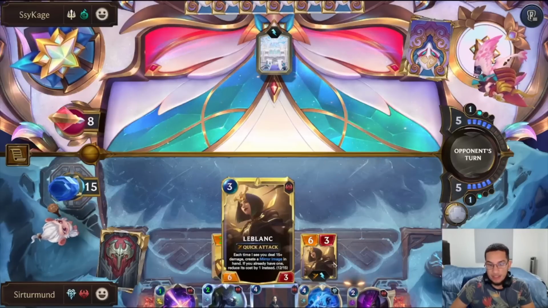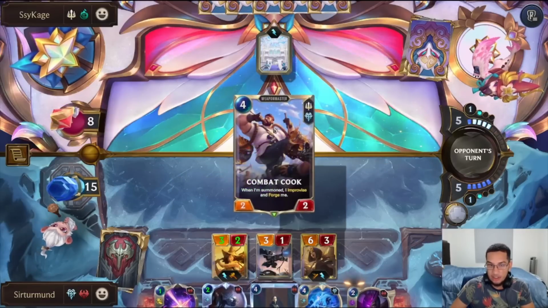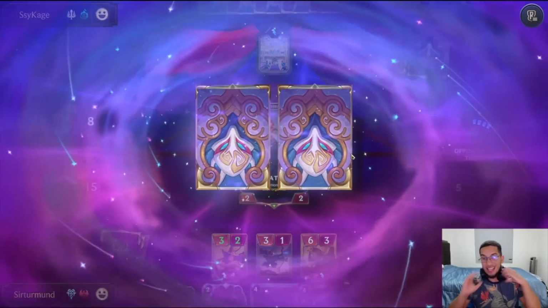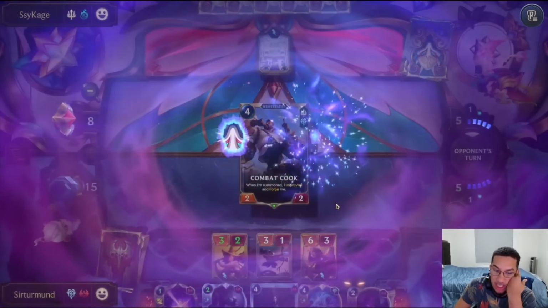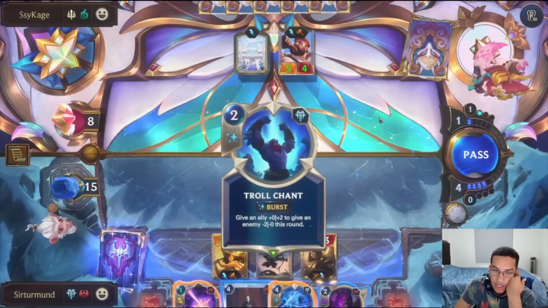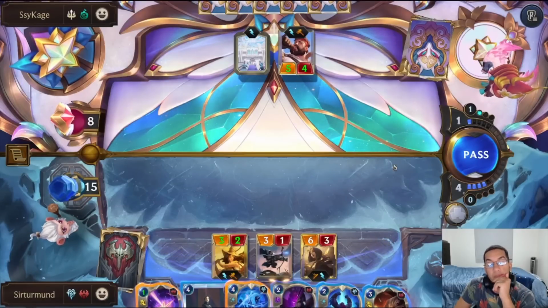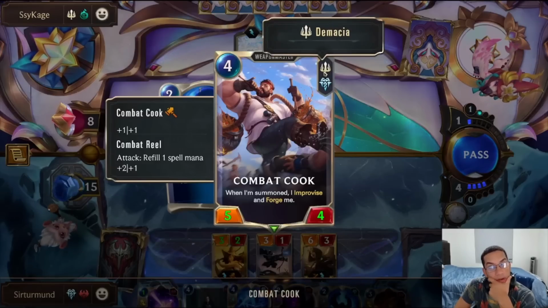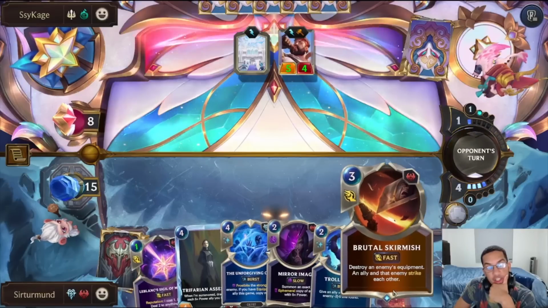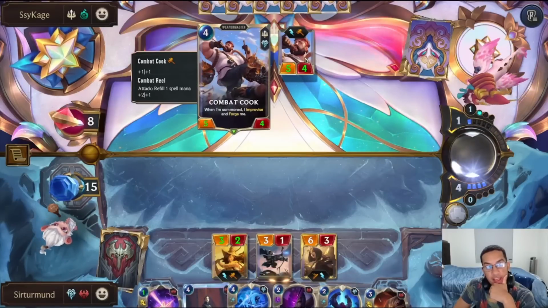The mirror image is a little bit 3 away, so we can always block with the Ice Bear Archer, and that will get us a mirror image. And if we get the tactician here, then we're also kind of chilling. So we go like this. We have Trollshan. Skirmish is not bad. Skirmish is actually so good because it can kill the combat cook, right? Because he gets rid of the equipment first.